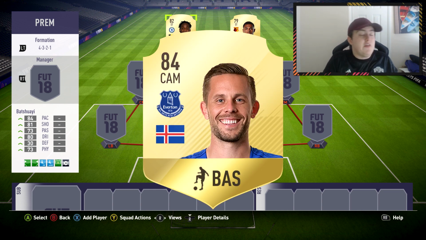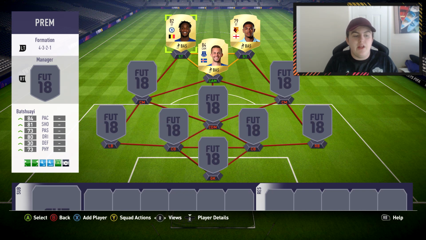Now the CAM, I've gone with Gylfi Sigurdsson. In the team, I personally believe that you should have maybe 1 or 2 players that are a little bit expensive. I could see Sigurdsson being about 5 to 10k, maybe something like that, because maybe he's got great long shots or just great shooting. So I've put him as an 84 rated in the CAM spot.